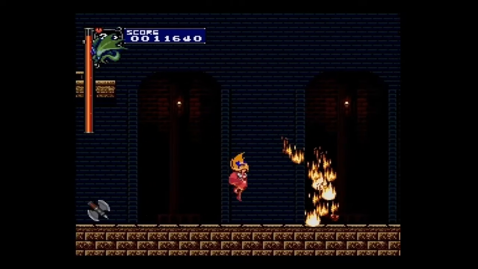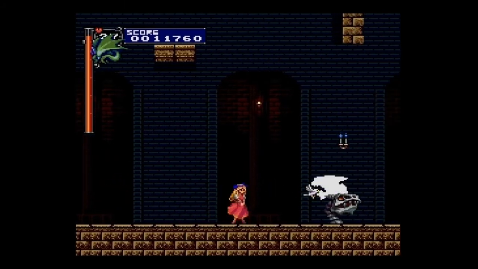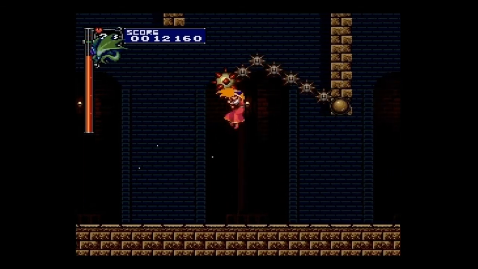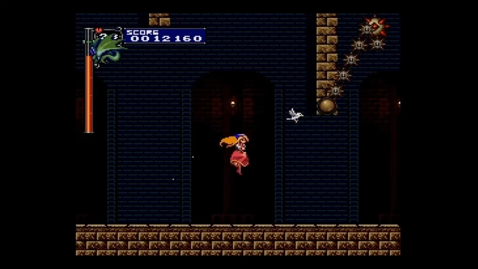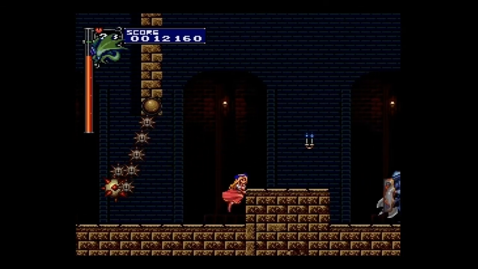Vanquish that axe armor, oh mighty dragon. The dragon's overpowered. Almost all of Maria's sub-weapons are, if you can even call them sub-weapons, they're just animals. They are freaking overpowered. And those balls remind me of Echo the Dolphin for some reason. I don't know if that's a good thing or a bad thing. No, it's a bad thing.